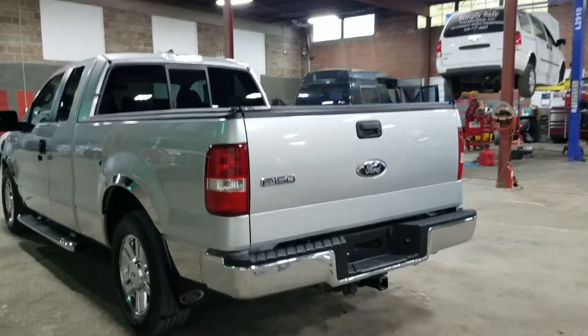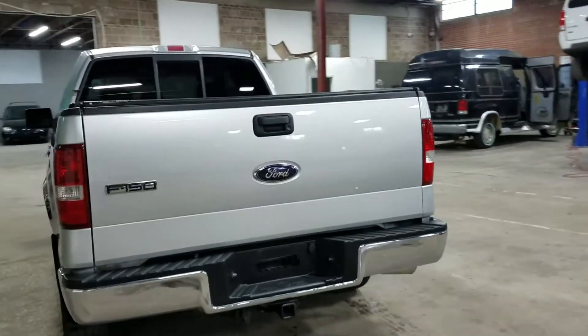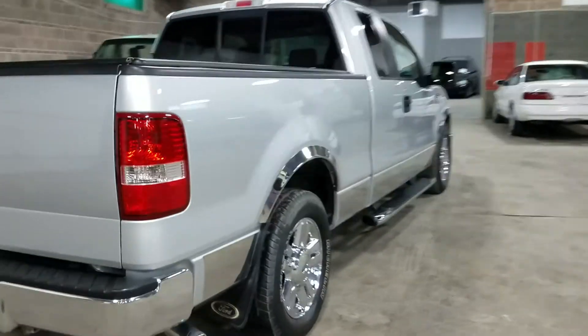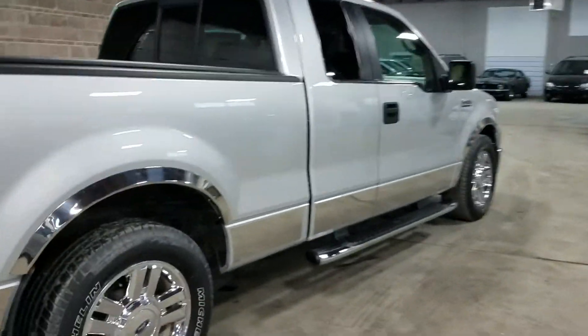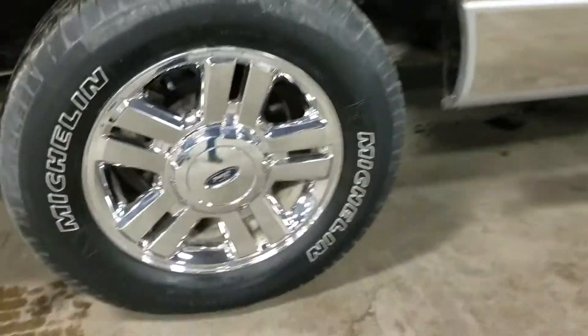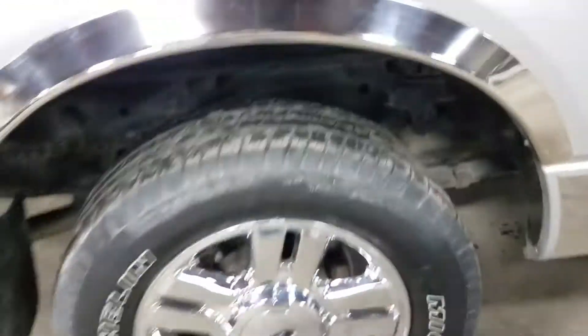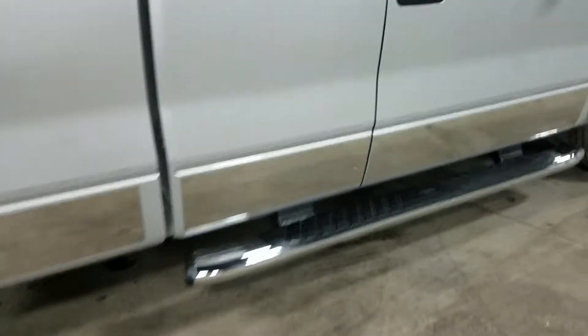This is a very nice, extremely clean truck. Hard to find a dent or scratch on it. This is a two wheel drive, so if you're looking for four wheel drive, this is not for you. Chrome rims, and the tires still have some pretty good tread left — they're Michelin. They're certainly not brand new, but they're not bald either. Going to need to change them out before too long.